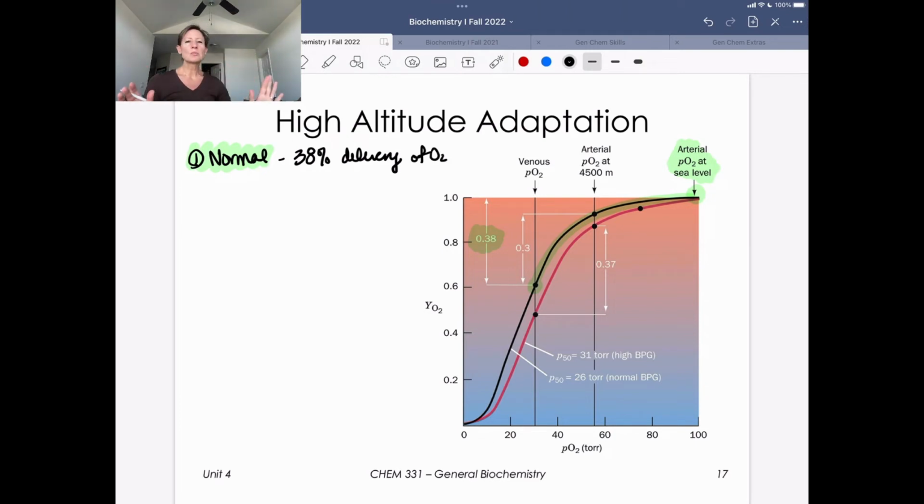And I've said this multiple times, but just highlighting, this does not mean that one of your hemoglobin molecules unloads 38% of its oxygen. That doesn't happen. What it means is that of a population of hemoglobins that are bound to oxygen, 38% of that population gives up all 4 of those oxygens. The other 62% of the population stays bound to all 4 of its oxygens. Because remember, hemoglobin binding oxygen is all or nothing. All 4 of those protomers are either R state and all bound to oxygen, or all T state and all letting go of their oxygen.